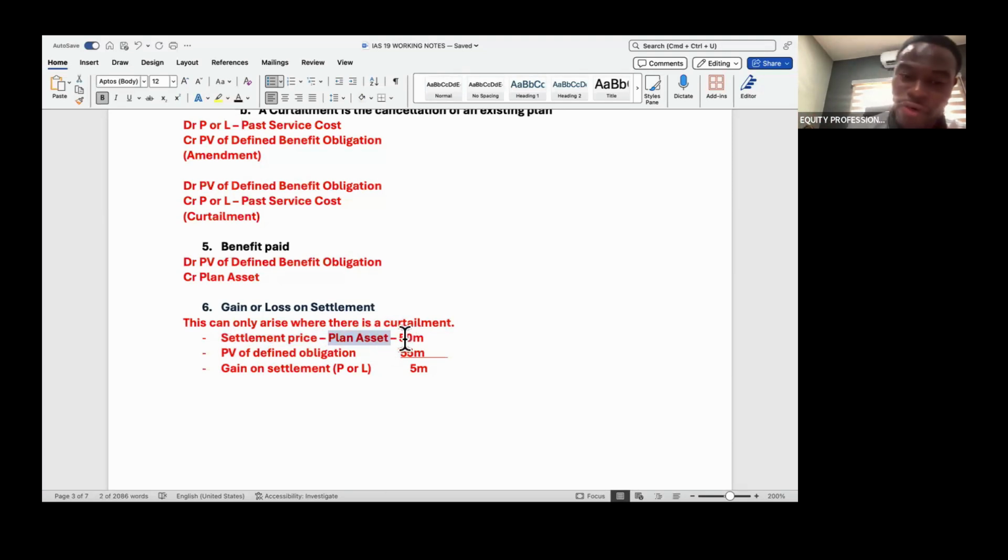For this closeout, for these people we're asking to go, they would want to settle with 50 million. Of course, they know what the obligation would be. Let's say the obligation is 55. They might not necessarily close out at 55. They can close out at, I told you 50 last week, which is a gain to them. That's like making a gain of 5 million. It goes automatically to P&L. It goes straight to P&L.